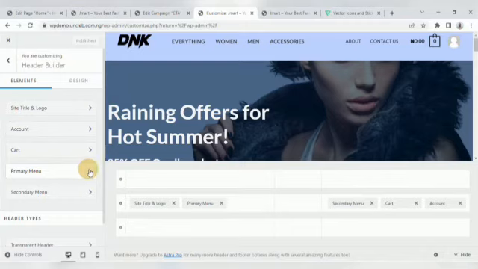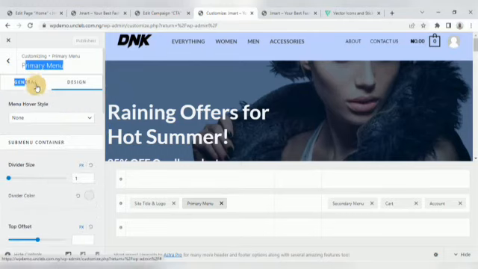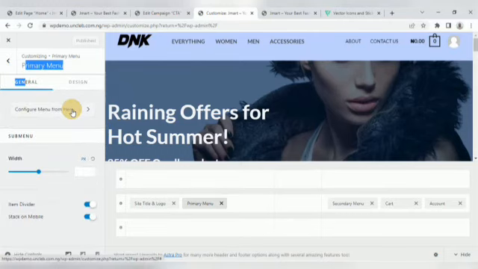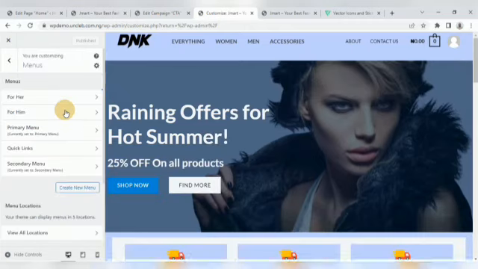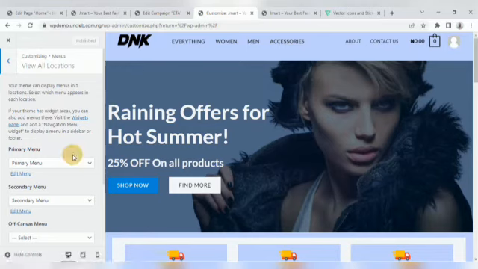Take for instance this, everything here. If we want to change the name, we can come to this place, go to primary menu here, so we can go to configure menu here, click on this, and then you can see this menu here, which is the primary menu.